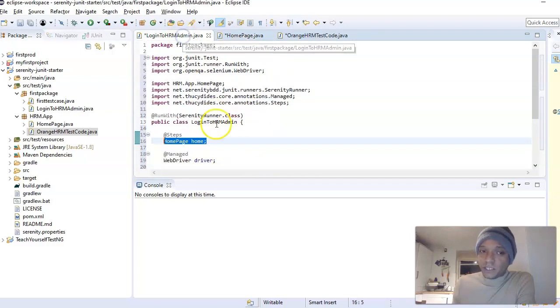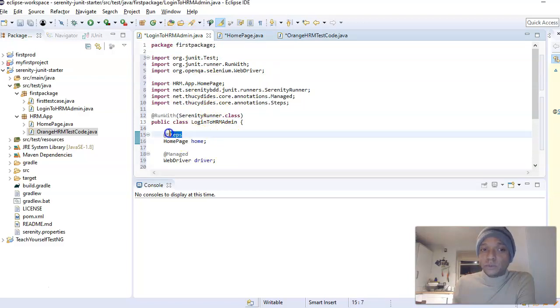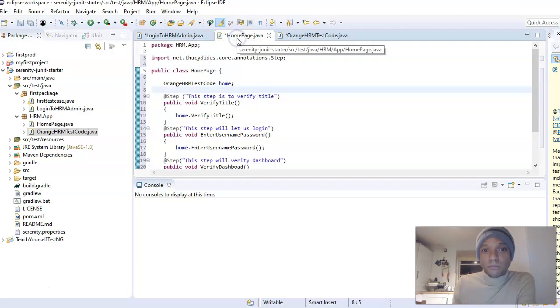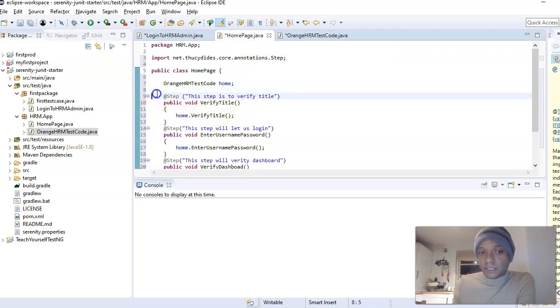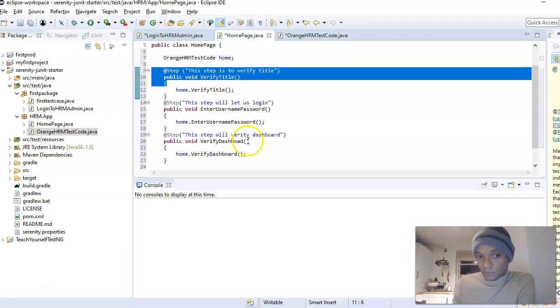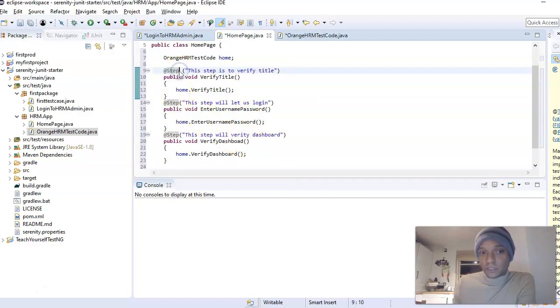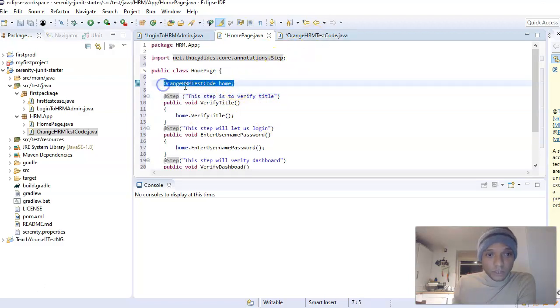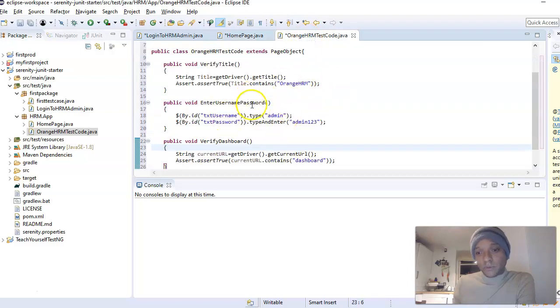Don't forget, for Serenity, your main page will carry the annotation steps, because it's got these user actions. And on your methods page, you split down the steps into single steps with single methods. That carries the annotation steps. Then we've linked our methods page with our test code execution page, and we've written our code in here.